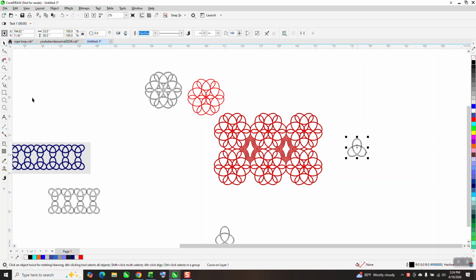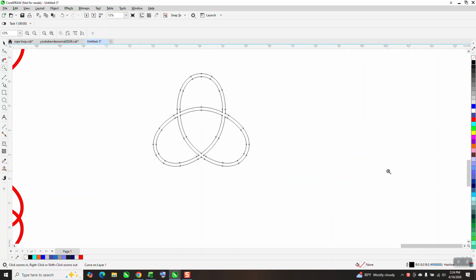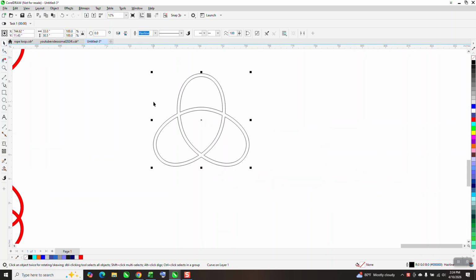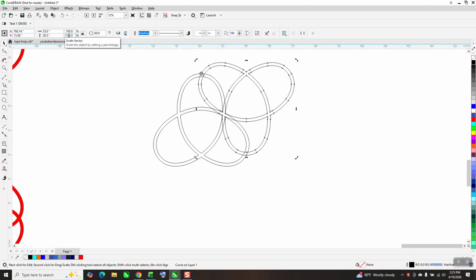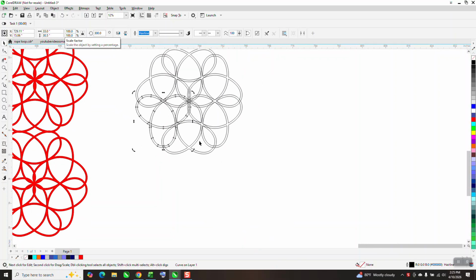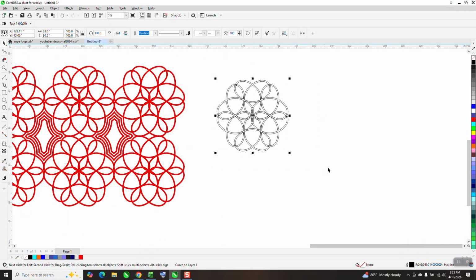We're going to take, and when you do this, you kind of need to zoom in. We're going to Control D and make a duplicate, and then double click and make sure you get to that very top node. And then we're going to rotate it 60 degrees. Now it looks like a mess, but when we keep going around and then you weld it, it looks pretty cool. And you could make that whatever color you wanted, but then you could keep going.